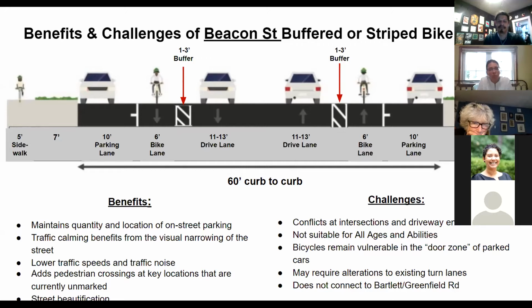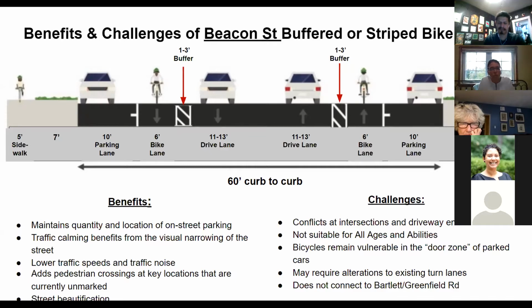There's some amount of traffic calming benefits because the vehicular travelway of the street is narrowed. It is only paint, so it's more limited than the benefits that would be derived from the parking protected bike lanes, but it can still lower speeds. The lower traffic speeds can lower the traffic noise if people are traveling a little bit slower.